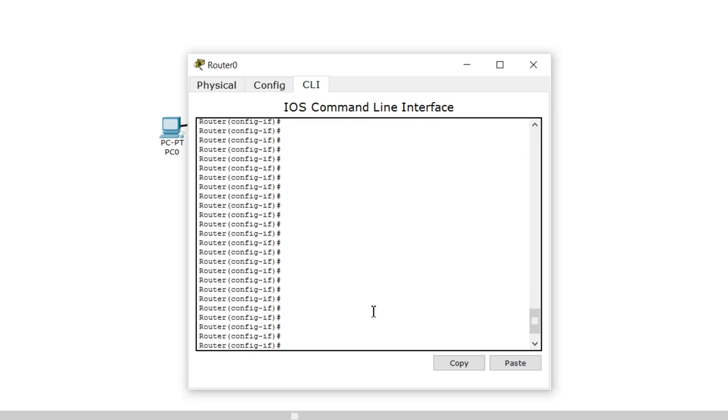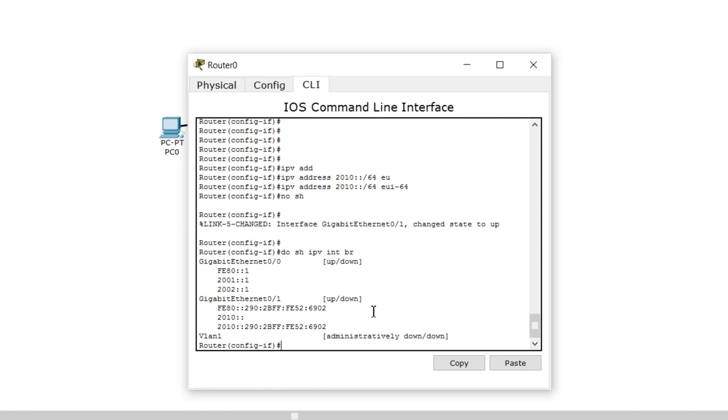So now we will configure an IPv6 address using the EUI64 format. It's the same way as we configured the manual IP address. So ipv6 address, and we say 2010, whatever we want to give, /64, and we say eui-64, then no shut, and do show ipv6 interface brief, and we see that it has generated 2010 with the same EUI64.